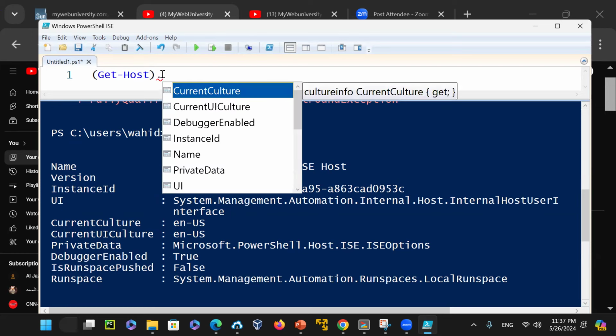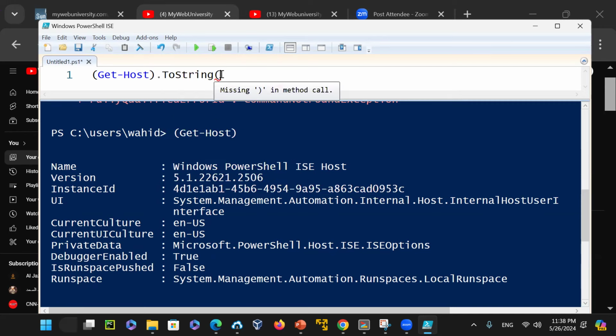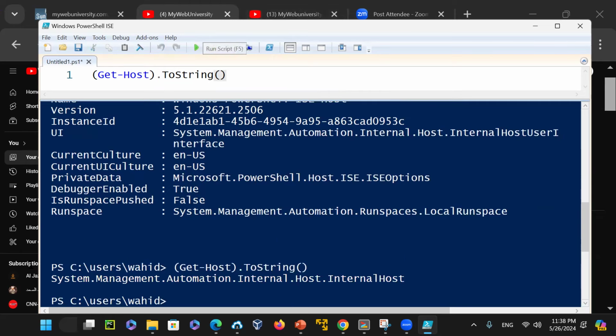The reason is that this becomes an object, and the dot becomes object oriented, saying these are the properties and methods that are available. One of the methods is ToString. You get the left parenthesis saying this is a method. You want to convert the output to a string, yes, you can do that, and it will give you this long information.